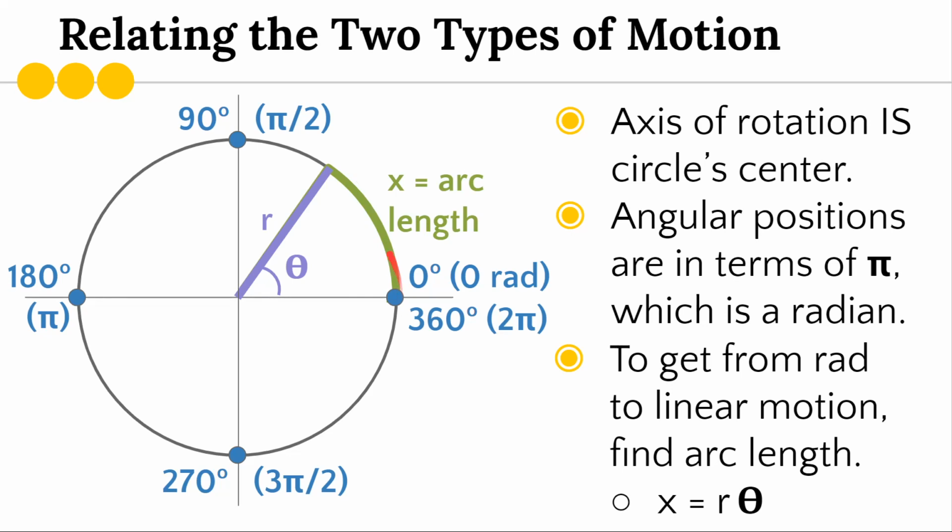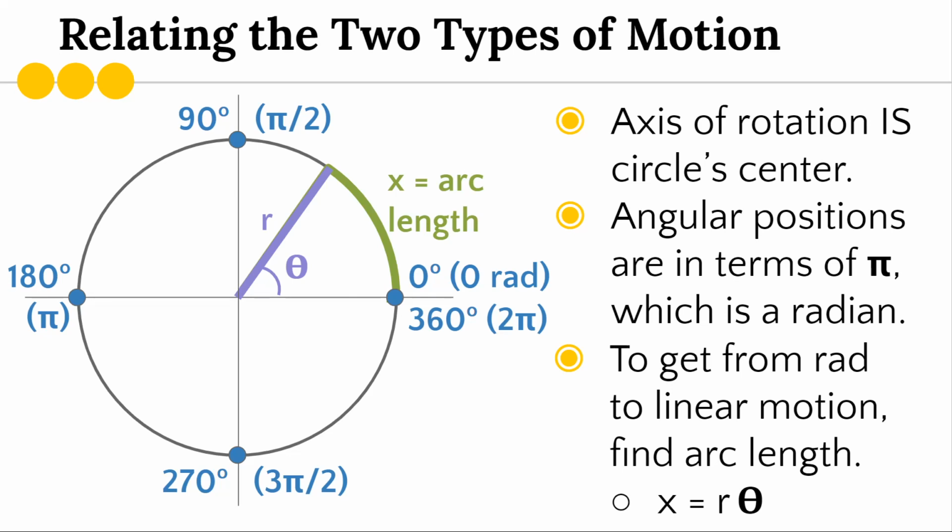That will be the linear distance that the object has traveled as it is rotating about the axis. To get from radians, from our rotational motion to linear motion, you just use that arc length equation here, and you say x, that's the length of that arc that we drew up here in green, is equal to, and again, you should remember this from math, hopefully, the radius times theta will give you your arc length. Okay, and so you can go from rotational motion to translational motion and figure out a linear distance that is being traveled with this equation.